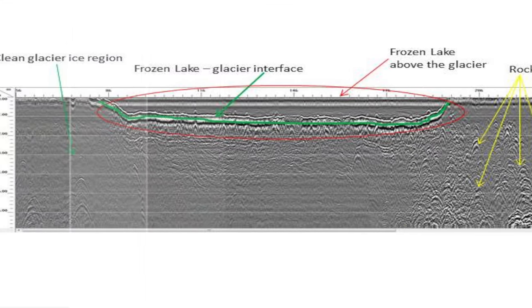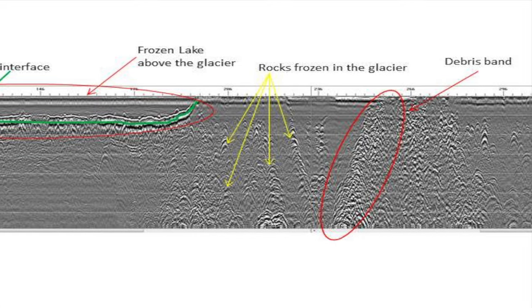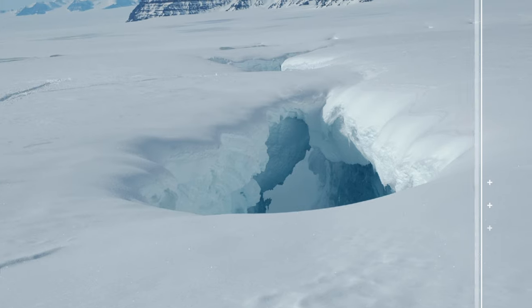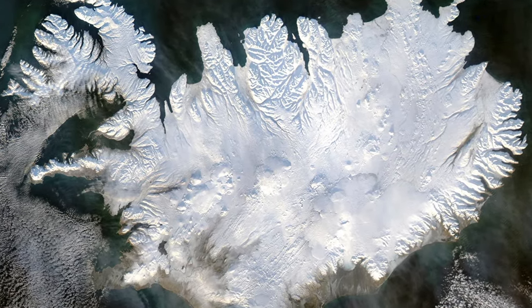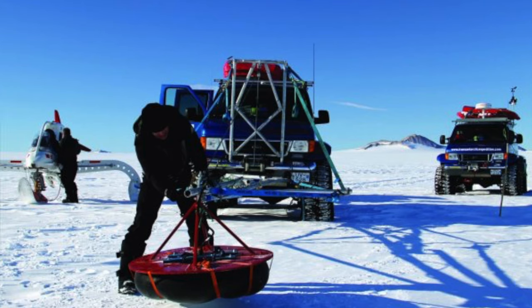It is equipped with GPS tracking and state-of-the-art ground-penetrating radar. This uses sonar technology to detect large crevices and thin sheets of ice in order to determine if it is safe enough for the rest of the team to follow a similar path. Although the BIV is still in its concept stages, it has been used for more than one exploration across the Antarctic. During that expedition, the BIV proved itself worthy — it did not break down and the team was able to seek out their path much faster than usual.